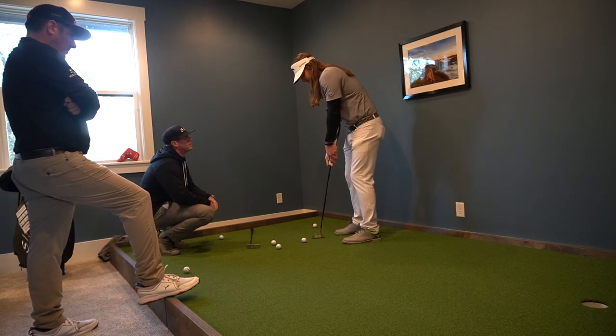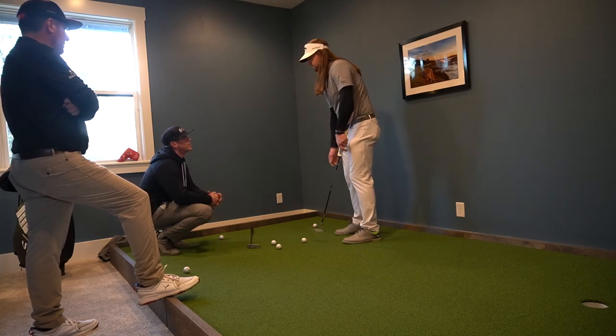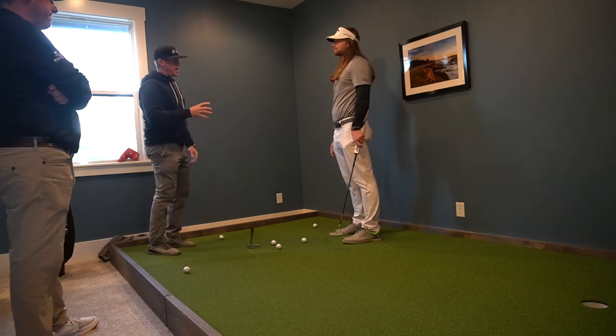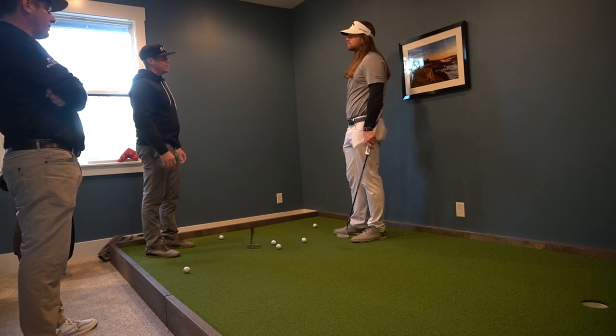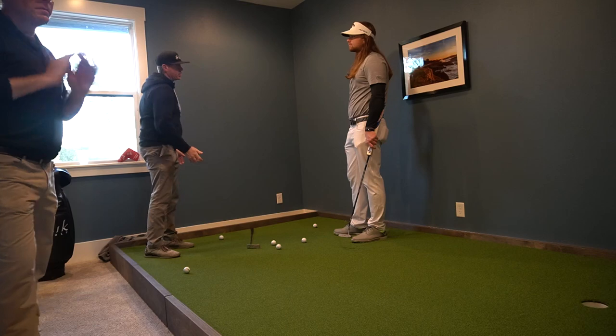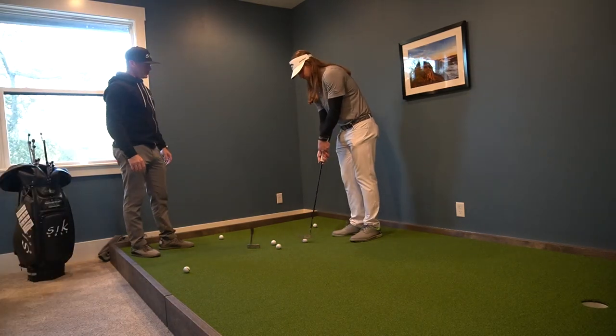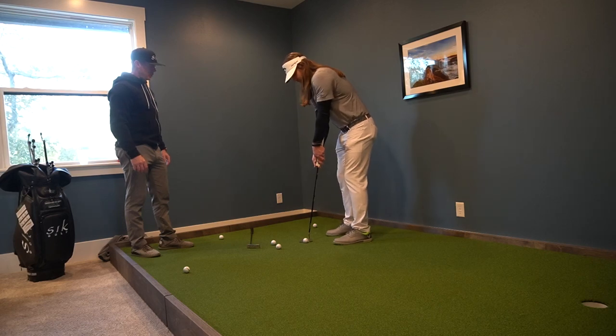Yes, like that. And now I can tell you the head movement doesn't exist at that point. And you're not having to do something that would potentially hinder the longer putts, because you could just loosen up a little more on the longer putts. By the time you do it, it's just going to flow. But stable base. Tree trunks.